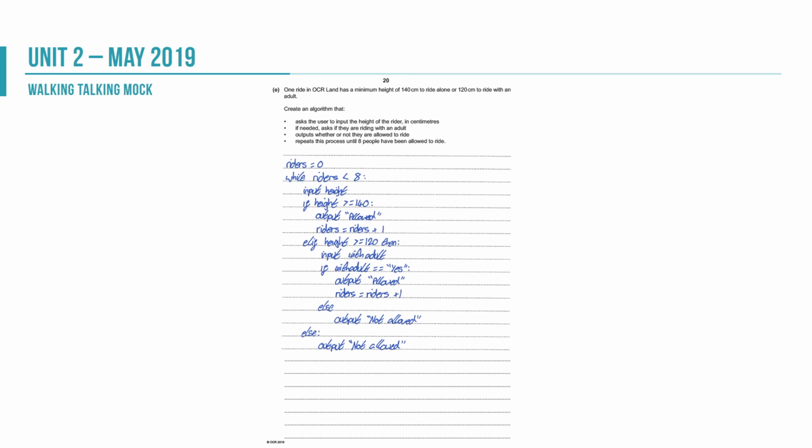But anything above sort of 4 out of 8 is still going to give you the ability to get some really good grades on this paper. Top tip, absolutely give all of the pseudocode questions a go, even if you don't think you'll be able to answer the whole thing. You can get 4 out of 8 there by just having a basic while loop, a couple of inputs, and maybe one if statement.